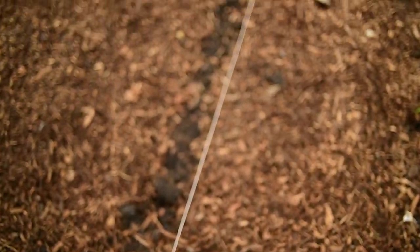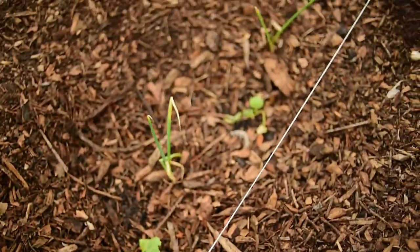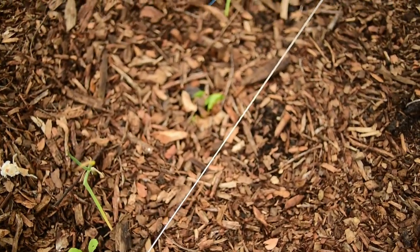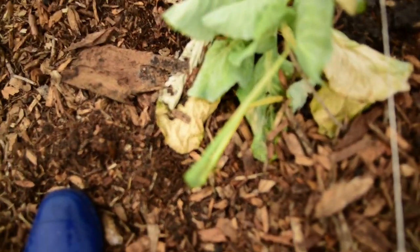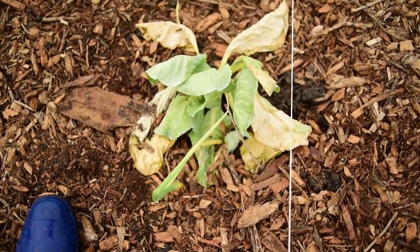This is all-season cabbage, so this is kind of an experiment — it might grow, it might not. I've got it well mulched. We lost one, but that one was small so maybe it'll come back. The goal is that the mulch will keep the ground cool for the roots. This one was in the garden from winter and I tried transplanting it — it got really really stressed out but it's bouncing back.